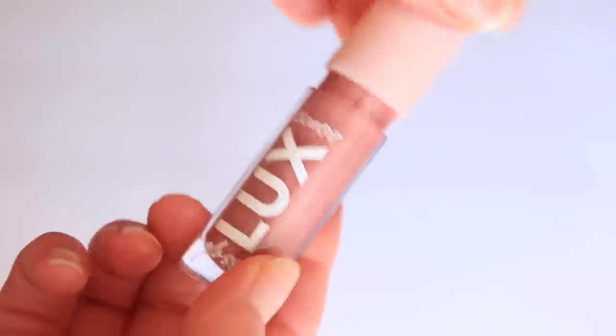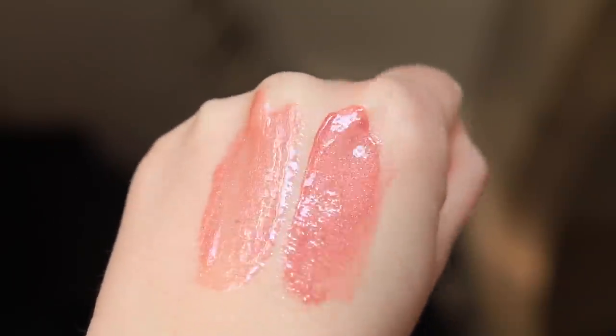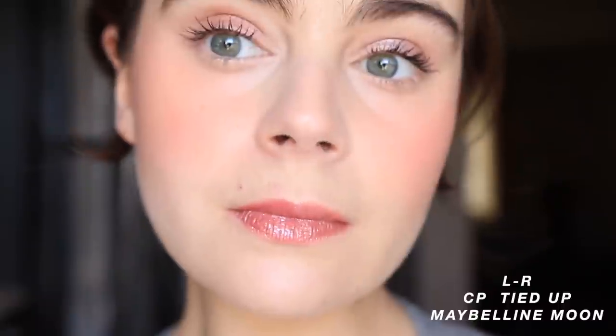Comparing to the ColourPop Luxe Gloss — $8, 0.16 ounces, and I have mine in shade Tide Up, a nice mauve-y color. If you want more shine and more pigment, this is where I'd steer you. The formula is thicker and has more pigment, though it's in the medium range. It does pool a little between the lips but will last longer than the Maybelline. The Maybelline will fade off if you're just talking. The Luxe can look a little frosty and I notice my lip lines more with it. Personally for a juicy, translucent, everyday lip gloss the Maybelline is my favorite. But if you want more pigment and longer wear, the ColourPop is a nice option.